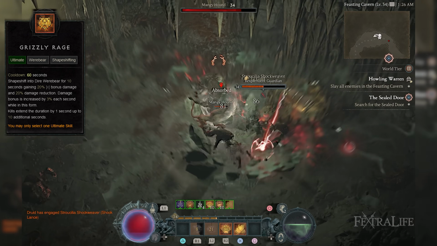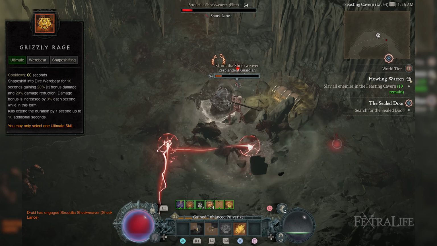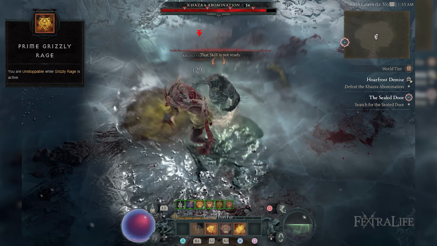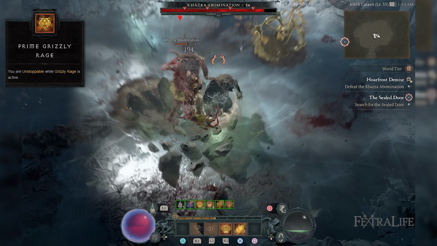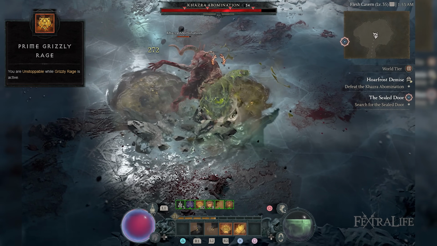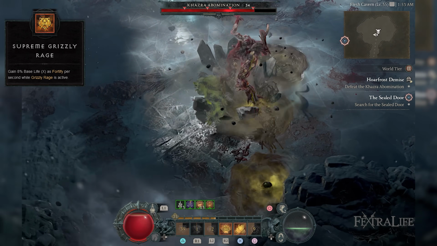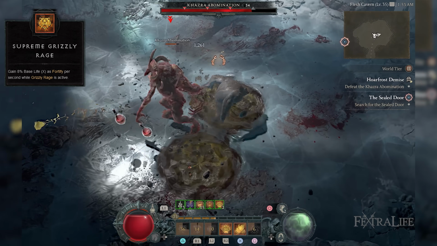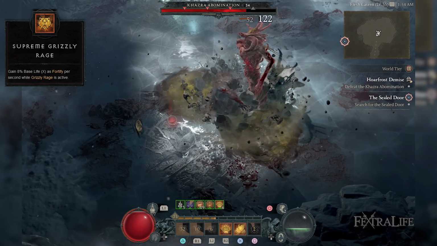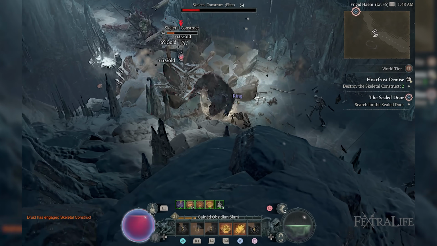This skill is a great way to further mitigate damage against boss encounters, but it also works well in groups of enemies as well, where you can extend its duration. Enhanced Grizzly Rage makes you unstoppable for its duration, which is phenomenal as it means you cannot be crowd controlled whatsoever while it's active. You will use this when facing elites and challenging bosses a lot, and the final upgrade, Supreme Grizzly Rage, gives you Fortify every second it's active, helping to prevent even more damage while simultaneously making your overpower stronger.